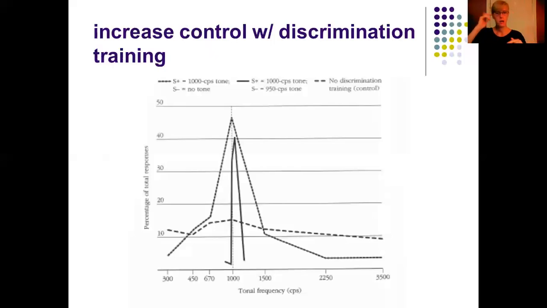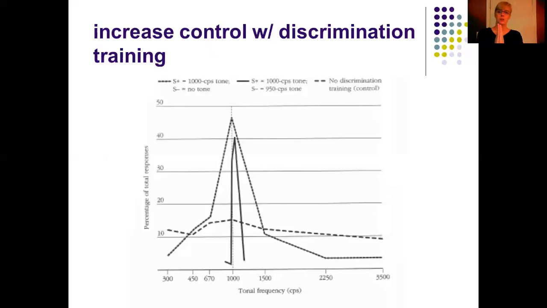This rat heard this tone, and when that tone was turned on, food was available, and it's a particular note, right? Oh, go get my food. Now, he's just trained with hearing that one note and having it tied to food. Now, to get a generalization gradient, once he's learned it, I start playing other notes, okay, like higher notes, lower notes, and I see what the rat does. Now, obviously, when he hears the one he was trained on, he's going to go press his lever the most.